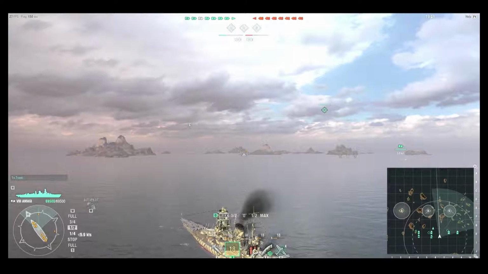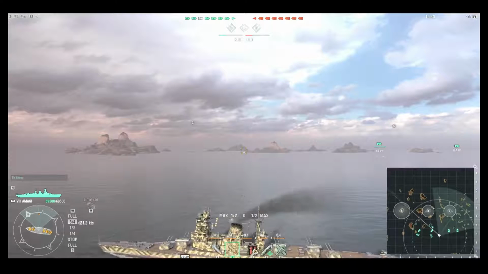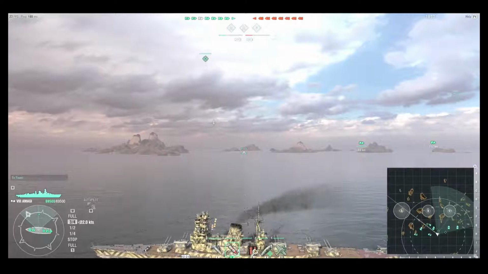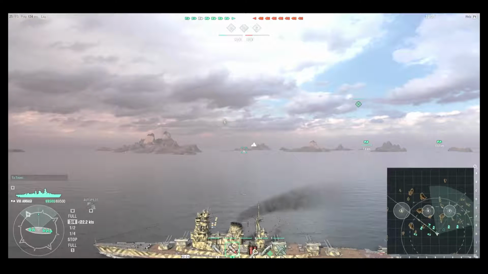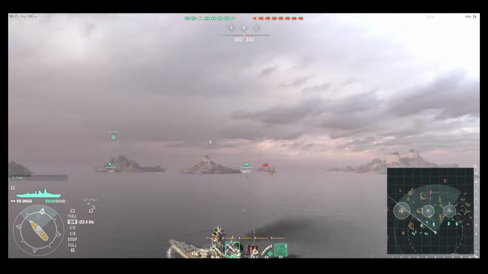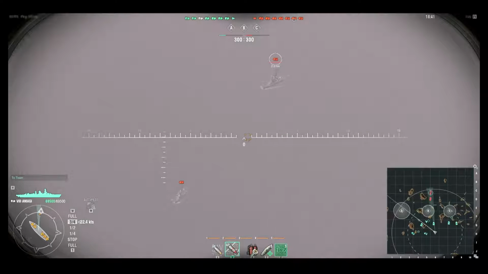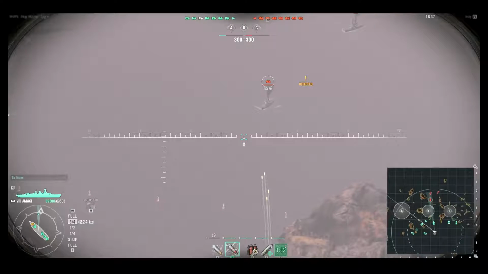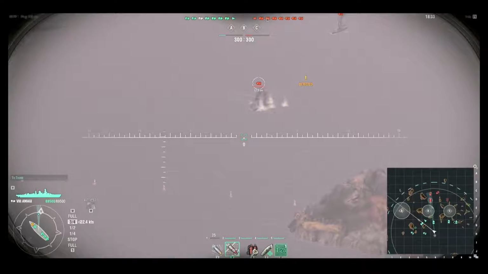Opening minutes of battle are always a bit slow, so I'm going to zip up ahead a bit. You can see on the mini-map how our team is moving. Looks like the other battleships on our team had the same idea. So I put up my spotter planes so I can start doing some shooting. And once again, I've never played this ship until now. This is a replay that you're seeing.